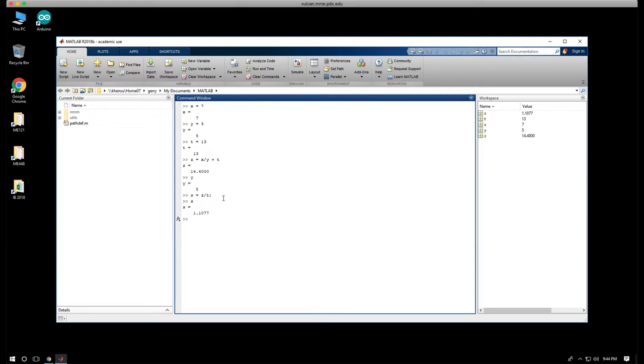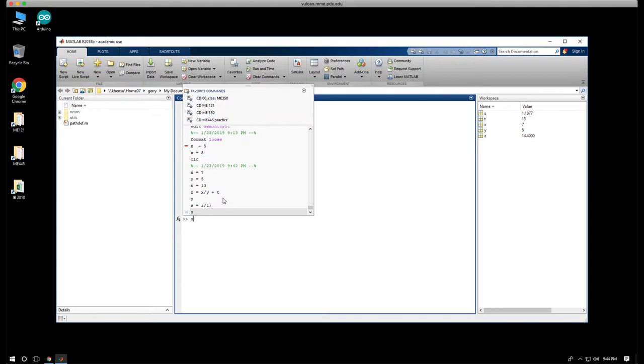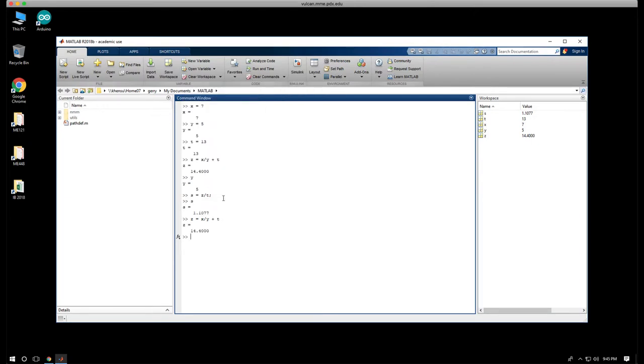We can also recall previous expressions by using the up arrow. I hit the up arrow key on my keyboard, and I now can scroll through prior commands. You can see what I might have done earlier in the day. So I can re-enter this command, the Z command, simply by using the up arrow key and recalling it.